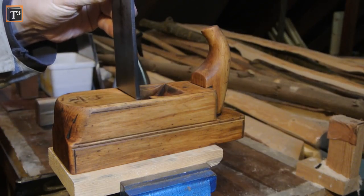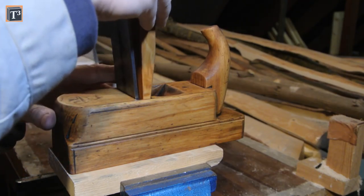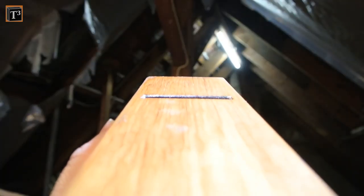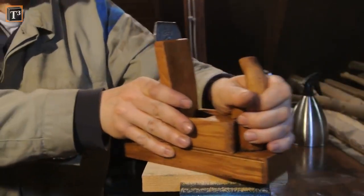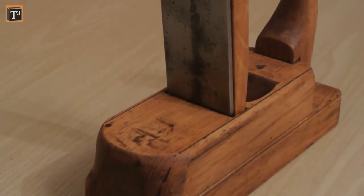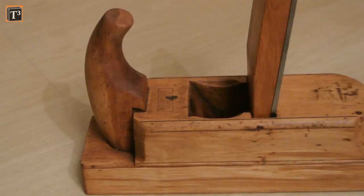To mount the plane I put it on a flat surface, put the blade so that the teeth point to the front, and then fasten it with a wedge. When I tap the wedge with a wooden hammer it usually sets the blade to the right depth for me. You need to control if it sits straight though. It's really a joy to work with such a nice tool and it's great to see the nice small grainy shavings it creates. Look how nicely the old owner's mark came out. Can you believe that this grain was hidden under dirt and paint?